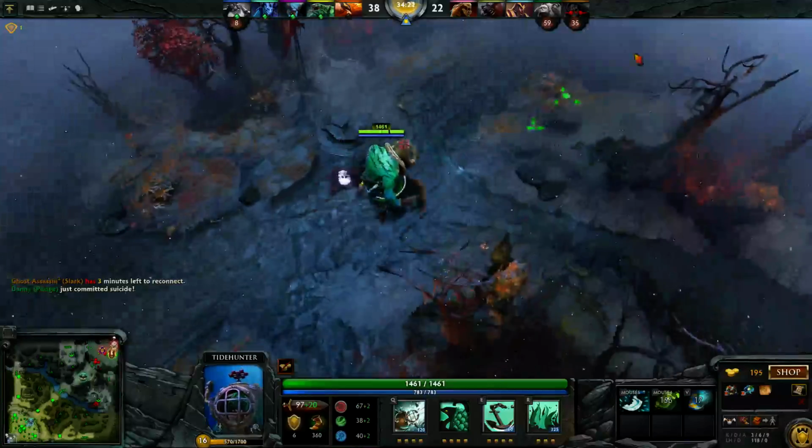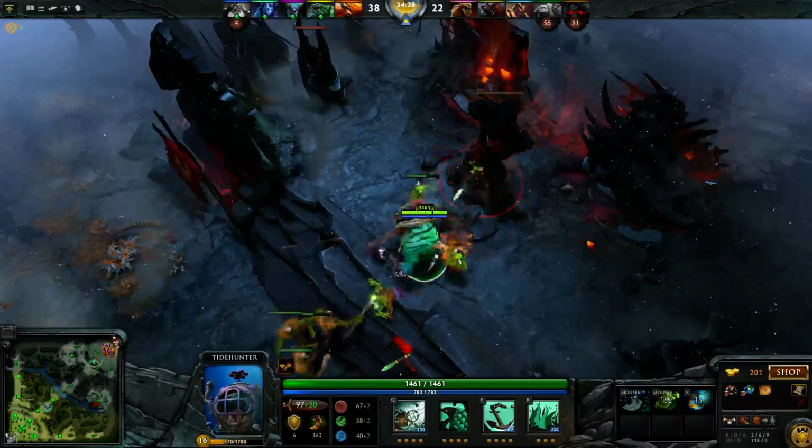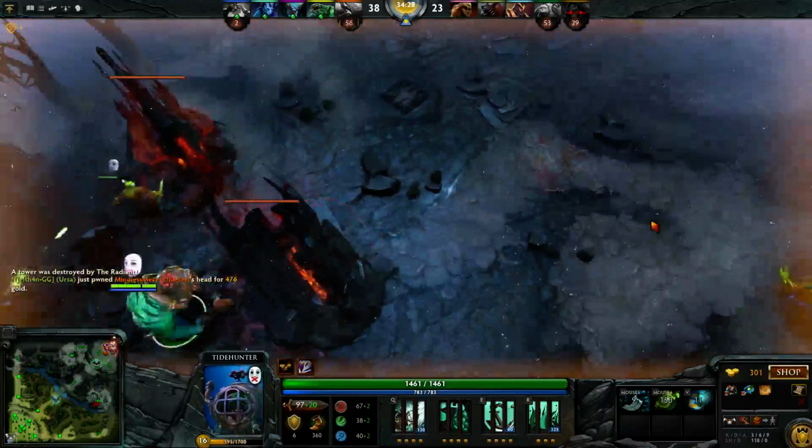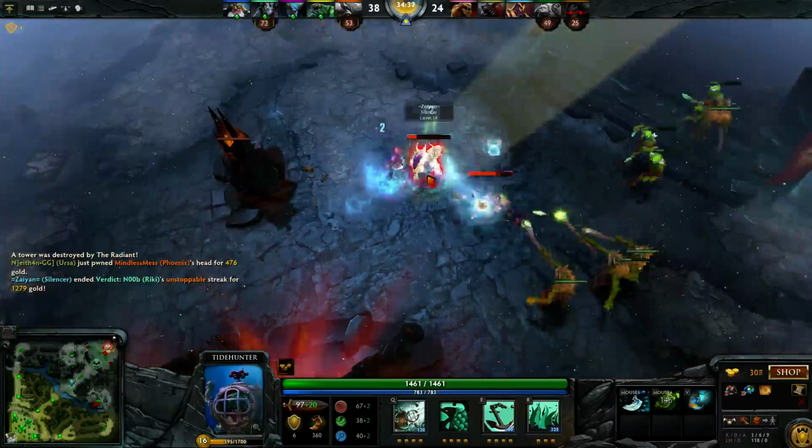They're okay with EG continuing to build up their net worth at this stage. Just let your combo do work and hope for the best here. And I think EG's just going to punish them by farming everywhere they want.